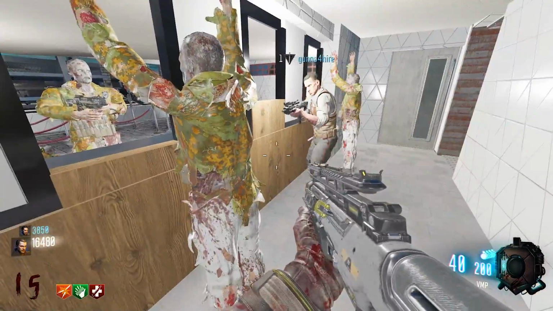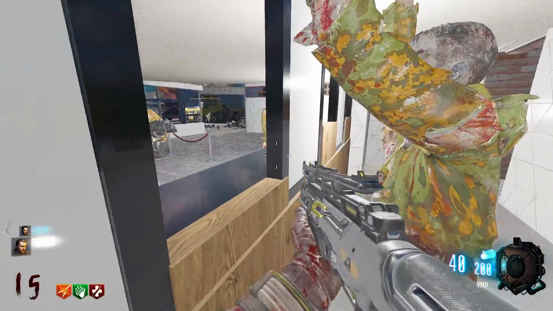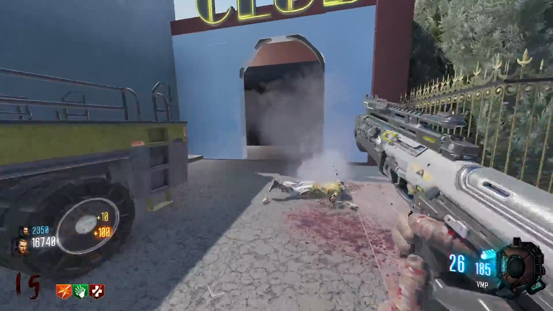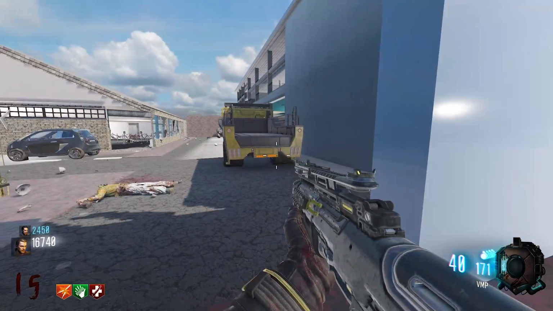Clear debris 1,000. These are just other doors. So yeah, I don't think there's a viable one. No, it does not look like it. Does not appear to be.